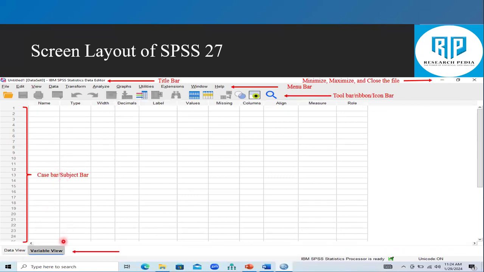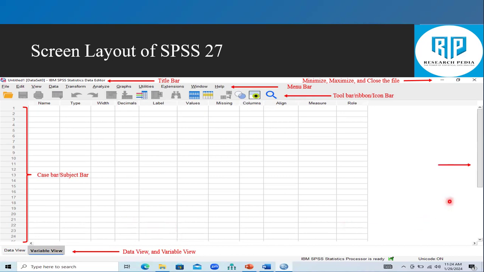Then you have the variable view and data view windows. At present, the variable view window is open in front of you, which shows the name of the variable, the type, the width, the decimals, label, values, missing column, align, measure, and role. These are selected through data view and variable view.